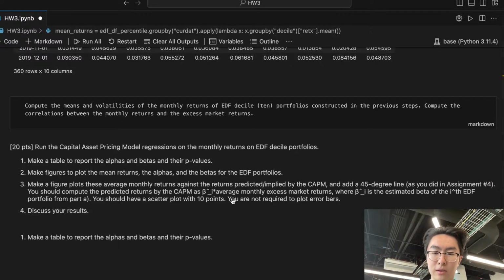So one question I have is, do we need to subtract the excess return on our portfolio? Not entirely sure, but let's try this.